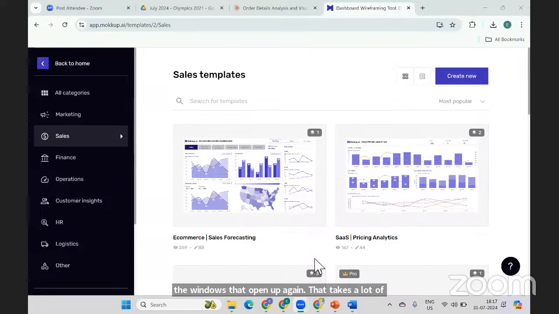So if you're not a person who is doing only wireframing all the time, your main work is analyst, and now you've been told to do one or two dashboards, and creation of the dashboard is, let's say, a quarterly or a yearly thing for you, then I think these websites are much better. And PowerPoint presentation is much better, even than using Figma. Figma, I think, is a little more technical software that we have to use.